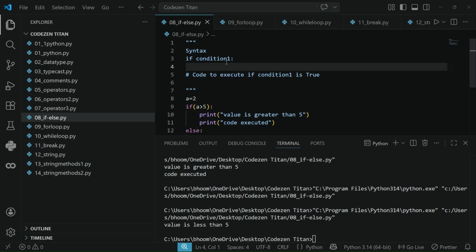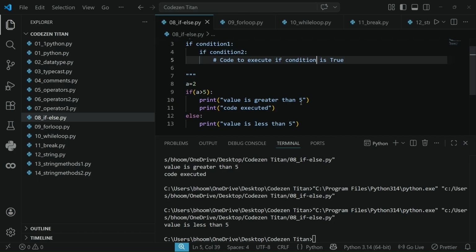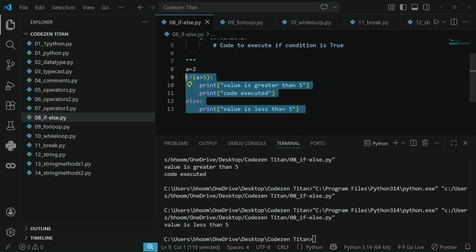This is our if condition 1, then there is another if condition 2 inside this. Then we have our block of code which will be executed if both our conditions are true. Now let's understand this with an example.